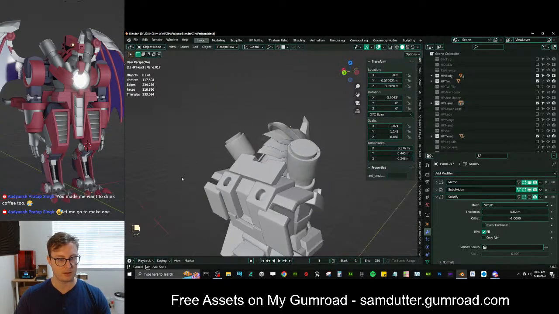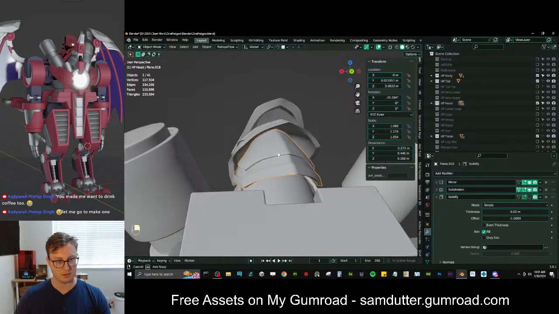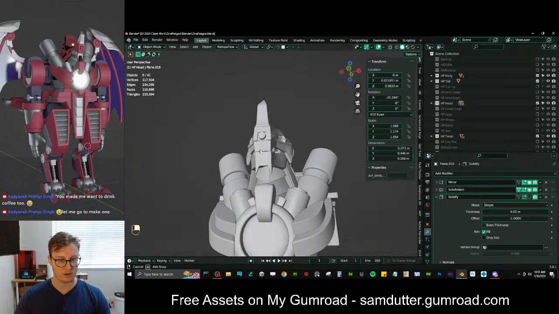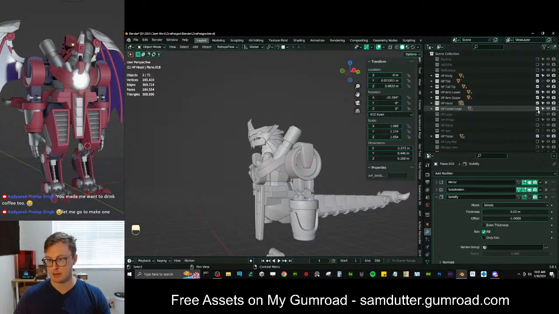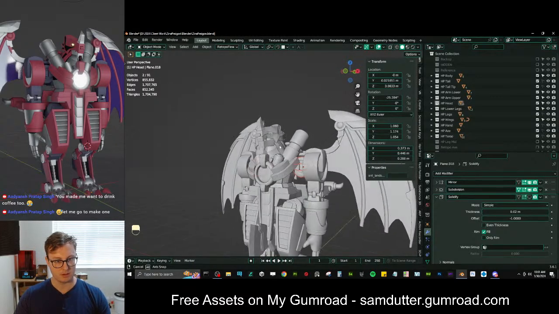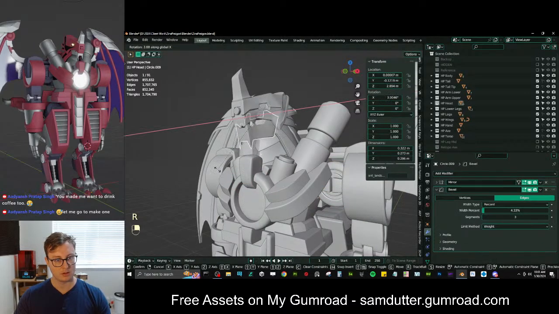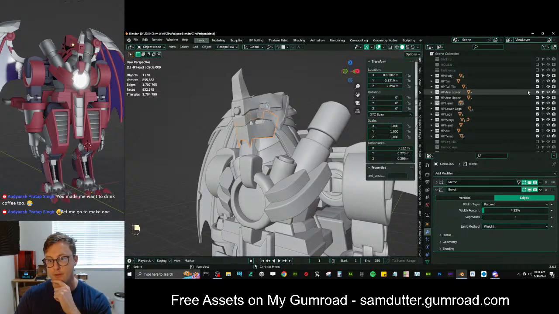Okay. I think that is as good as this is going to get for the face, at least for now. Let's just turn on everything else. Kind of see how it's all balancing. Yeah, that looks good. Nom nom nom nom. All right. So now let's turn off everything but the head.